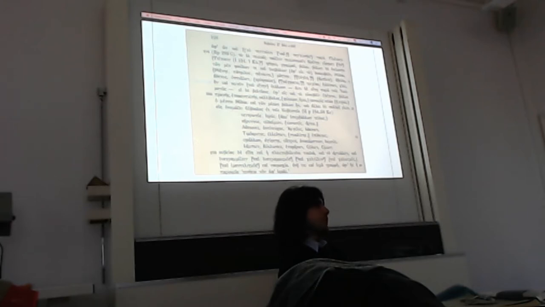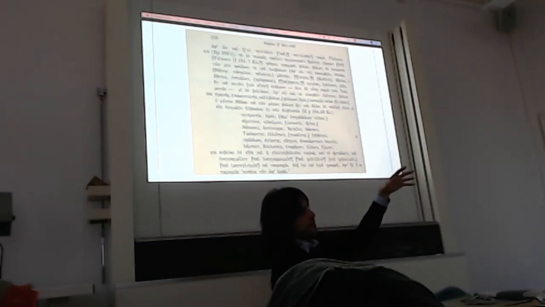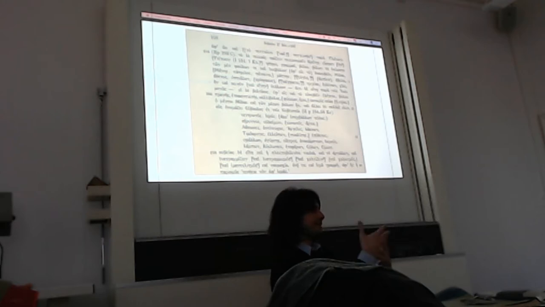And other authors, like Phrynichus, were stricter than him, but it's also a sort of play of competition, because they were competitors, for example, for the rhetoric chair in Athens. So they had to make a sort of advertising of their own way of working in order to get employed by the emperor.